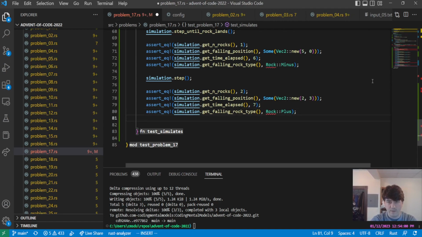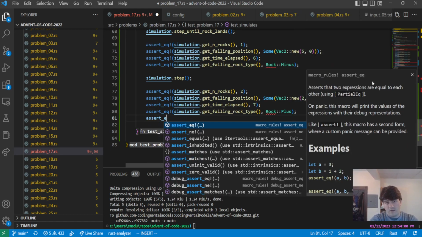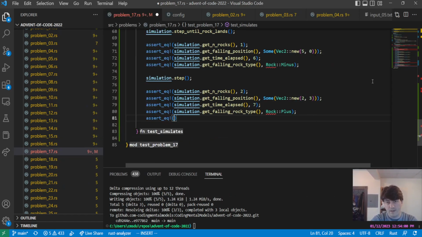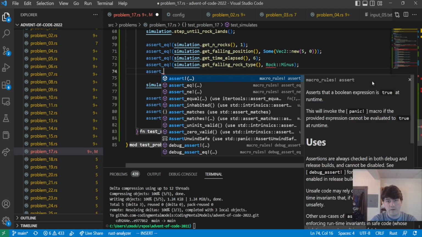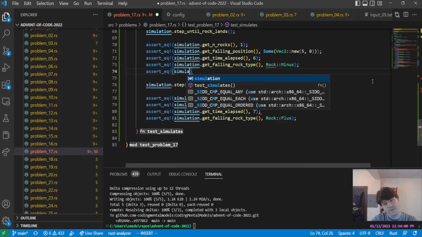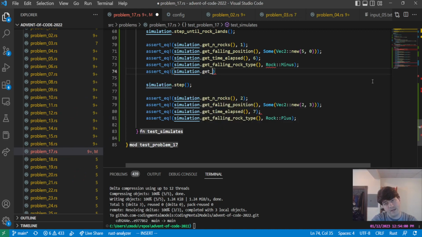And then here I also want to say assert, actually even here it should be true, assert simulation dot get height should be 1 because it was the minus. Here that should still be true.